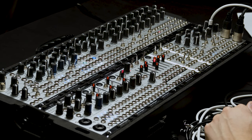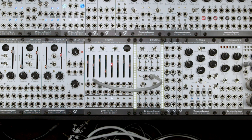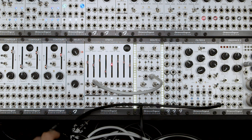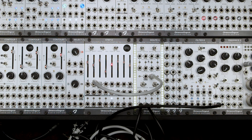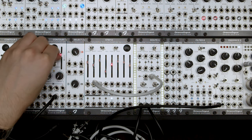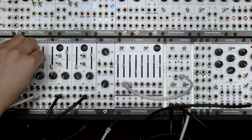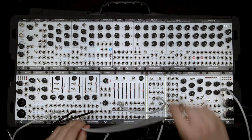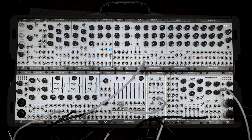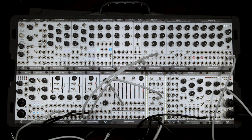Of course, we can also use Route 4 to distribute triggers around the system. We take the step output of Step 8 that goes into the input of the bottom section, and the outputs then go to the ping of Filter 8, and we will also trigger our three Contour 1s. We'll set one short, one longer, another one even longer still. And we are going to mix our different sounds into Morph 4.